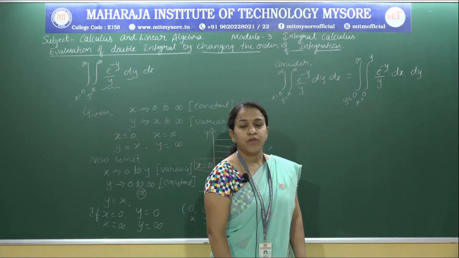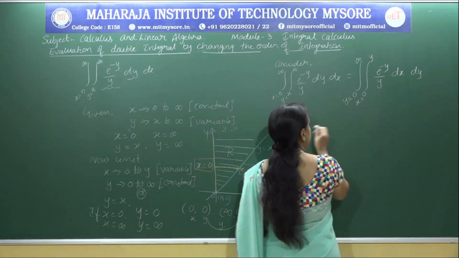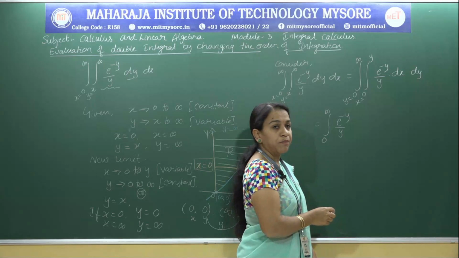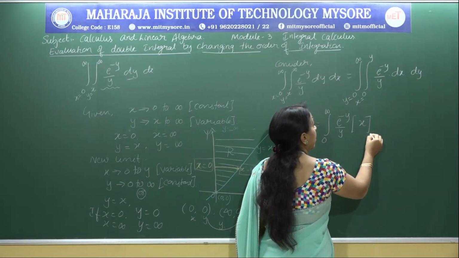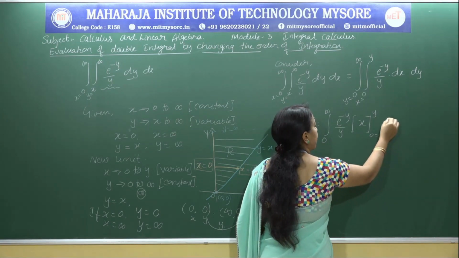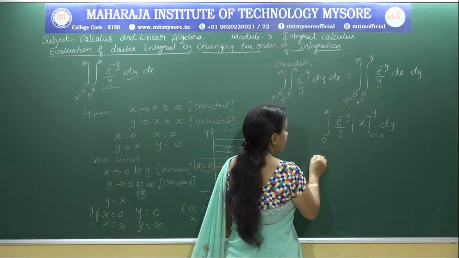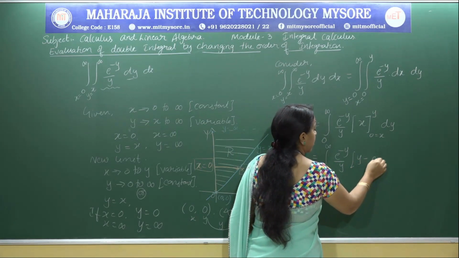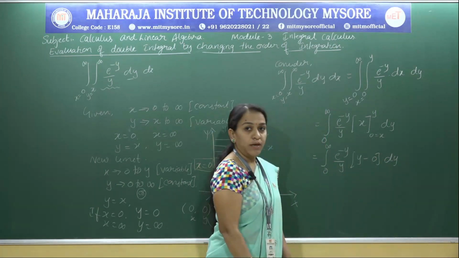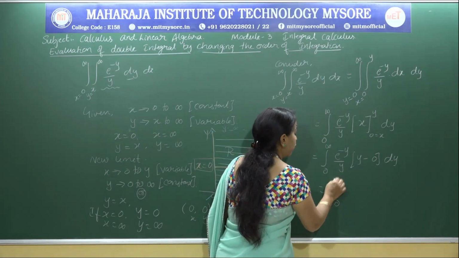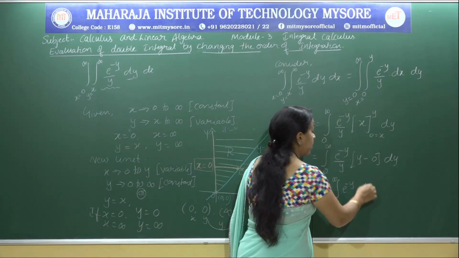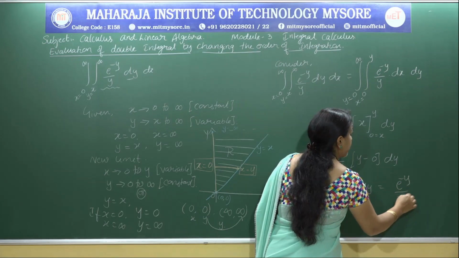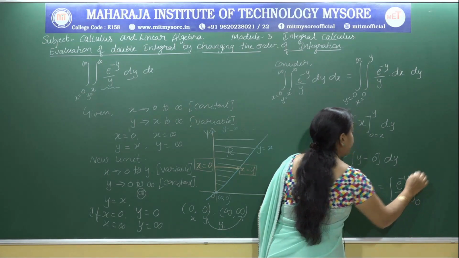Now, first we have to integrate with respect to x keeping y as a constant. So, that is integral 0 to infinity e power minus y by y, y is constant, integral of dx is x between the limit 0 to y. So, your x varies between 0 to y. Apply the limit, that is integral 0 to infinity e power minus y by y, upper limit y minus lower limit 0 dy. So, I can cancel y, then we remain with only integral 0 to infinity e power minus y dy. Now, I can integrate easily e power minus y, that is integral of e power minus y is e power minus y by minus 1 between the limit 0 to infinity.